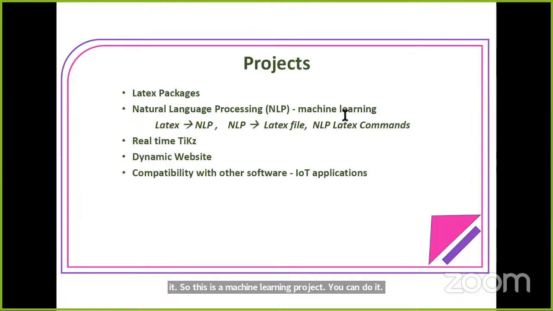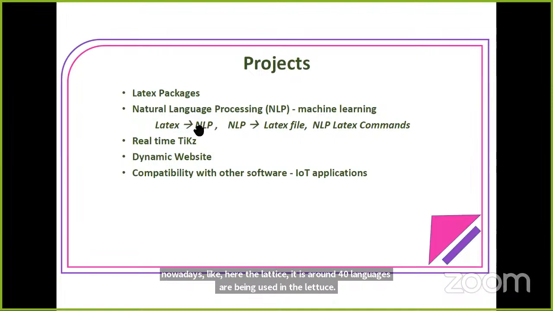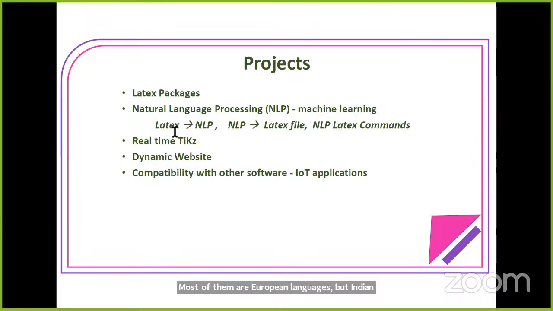Nowadays LaTeX supports around 14 languages. Most of them are European languages, but Indian languages are being developed now. So one can think about projects related to converting to LaTeX. Either commands can be converted to natural or local languages, or, for example, if we have some text in Tamil and want to convert it into LaTeX, that conversion can be done. We can prepare some kind of converters, so that kind of project we can do.